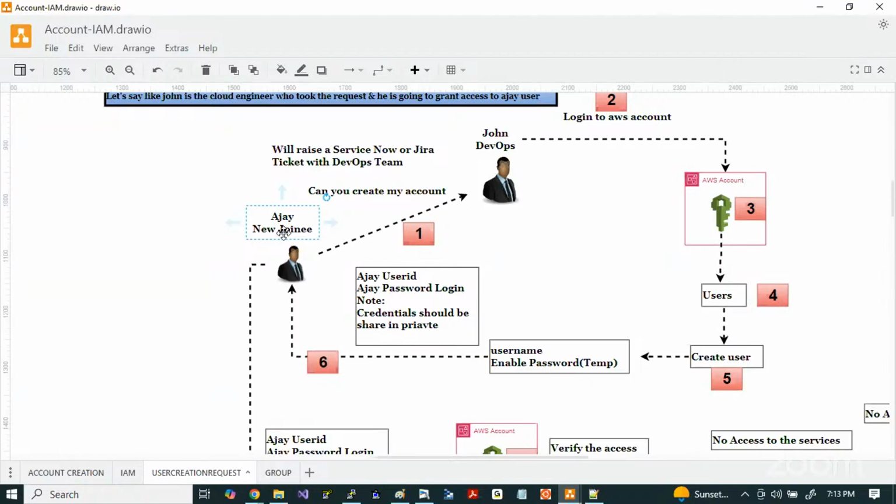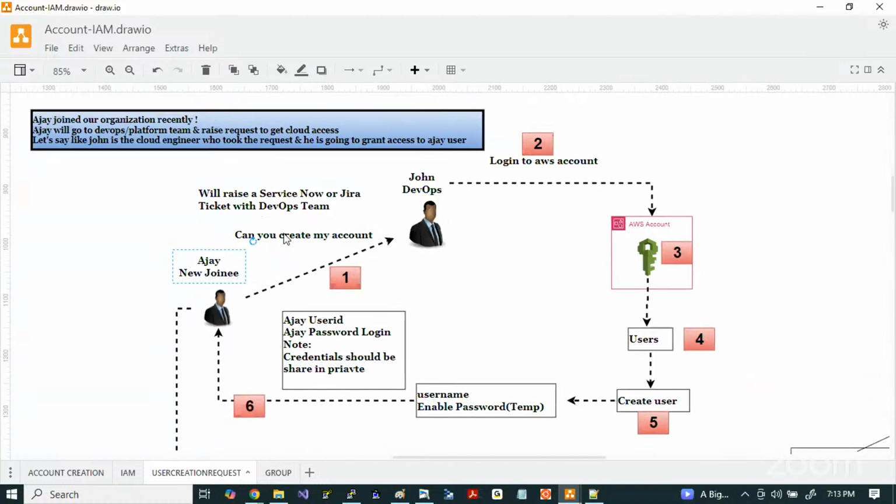What is the onboarding process? How are you going to get access? What sort of access privileges are you going to get? How do you perform your respective activities? All those things we are going to discuss. This is the end-to-end process, and as part of our architecture, I will explain each and every bit. So try to understand at any given point of time. If you don't understand anything, feel free to raise your voice or raise your hand so that we can discuss your doubts.